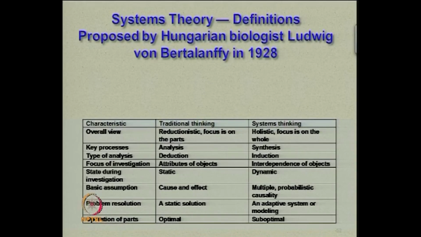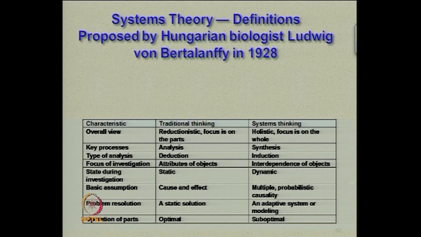Modern theories of organization management, by definition proposed by Hungarian biologist Ludwig von Bertalanffy in 1928, where he has listed the characteristics of traditional thinking, of systems thinking. And this is not something which needs to be explained. If you have followed what I have said here so far, please take a close look at it and try to understand what has been projected here. The first column gives you the defining characteristics against which the traits which come to be recognized under traditional thinking are listed, and the traits which come under systems thinking are listed, and you will see what is the difference between traditional thinking and systems thinking. This puts in a systematic form what I have been trying to explain all along.